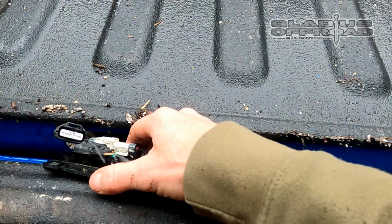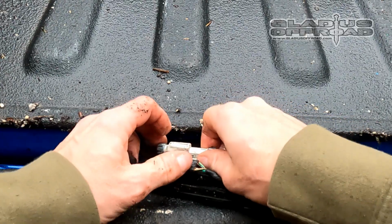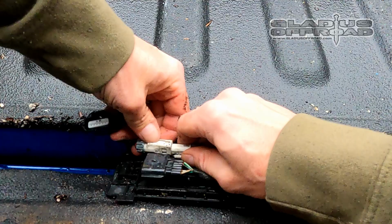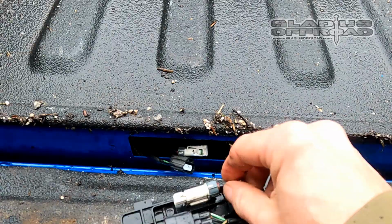The one on the black one's pretty easy to come off. The white one always gives me a struggle. That's your rear camera wire. It's just a little teeny push thing there. You've got to push down on it and then pull it out. Sometimes it takes a little bit of wiggling to get it out of there. Now your electrical is disconnected.